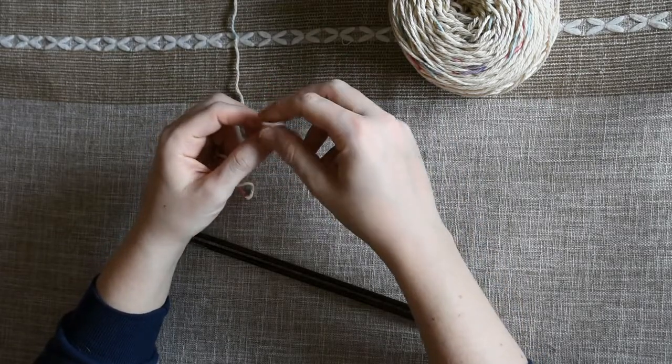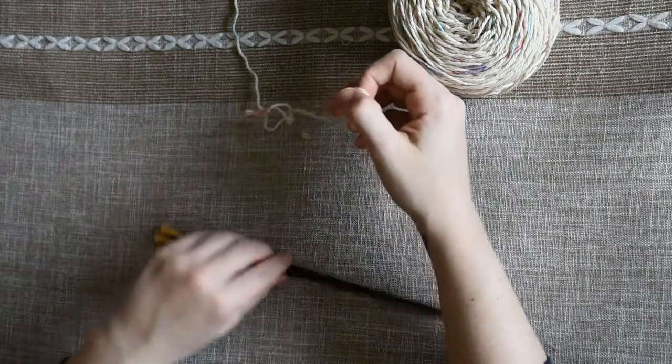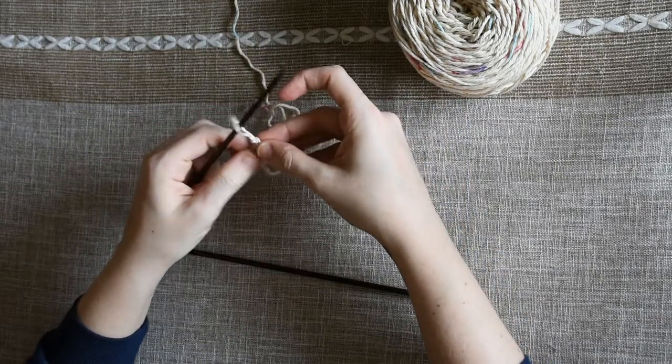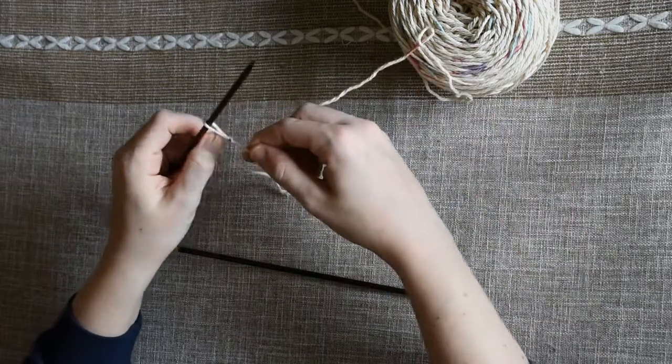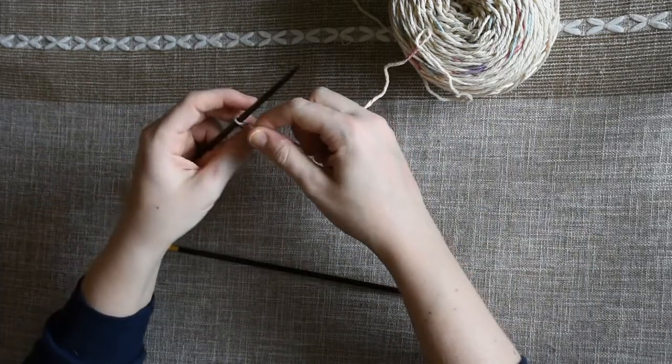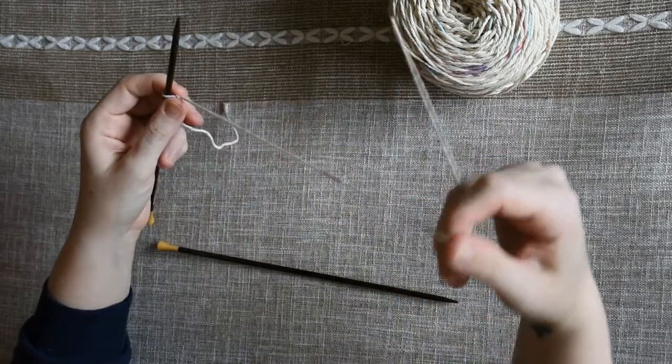So go ahead and plunk it on your needle. Make sure the tail is in the back and the yarn leading to the ball or the working yarn is in the front. Pull it tight. The needle holding your new stitches stays in your left hand, and the needle in your right hand is going to make those new stitches.